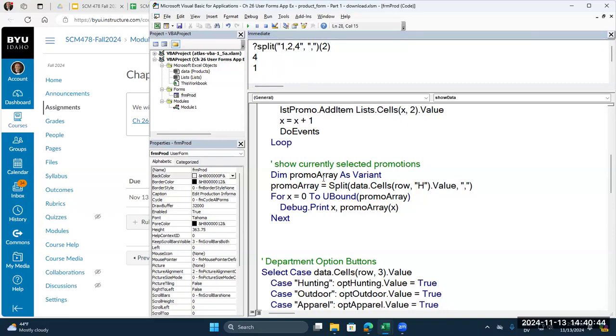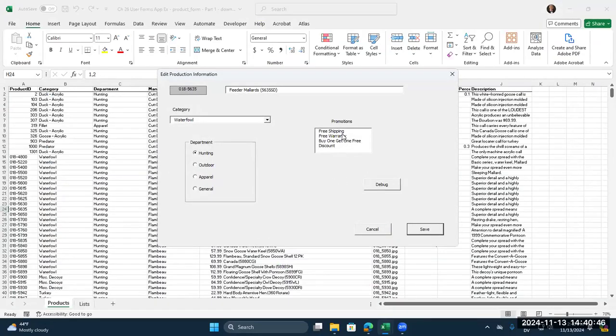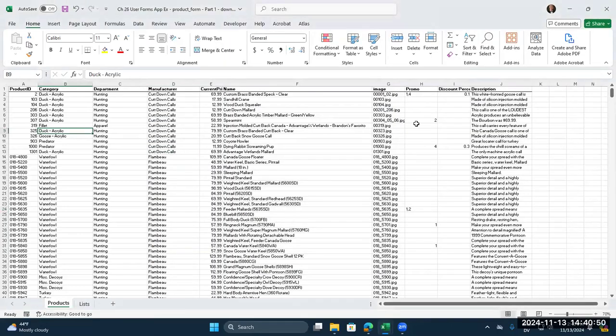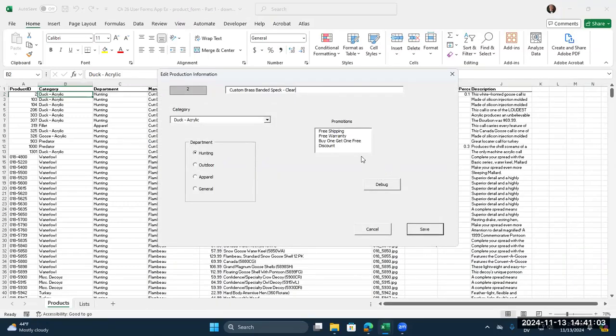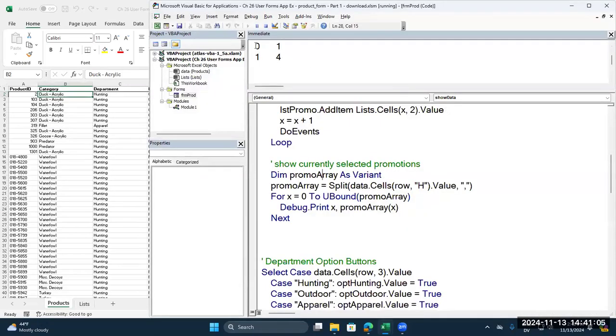So let's try that. Let me try it on a row that actually has some promotions so we can see something. So I'll come up to row 2. We should see 1 and 4 when we run the code. And there it is, 0, 1, 1, 4.